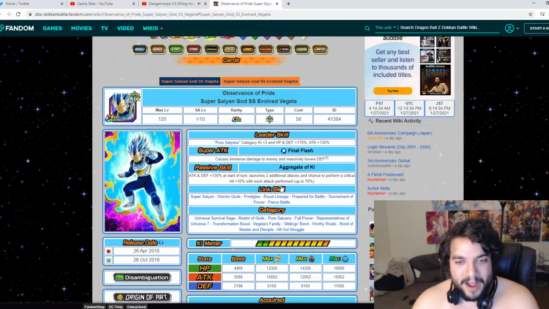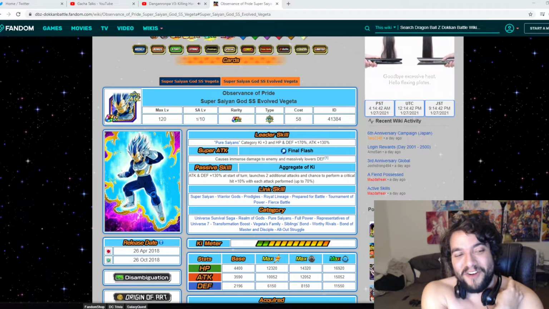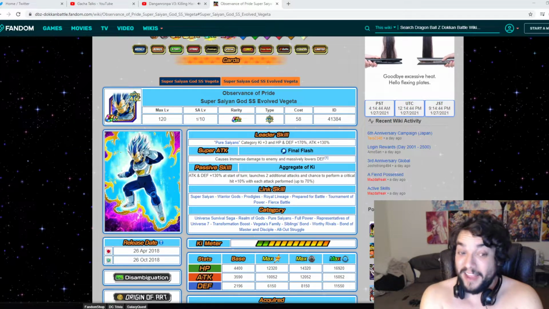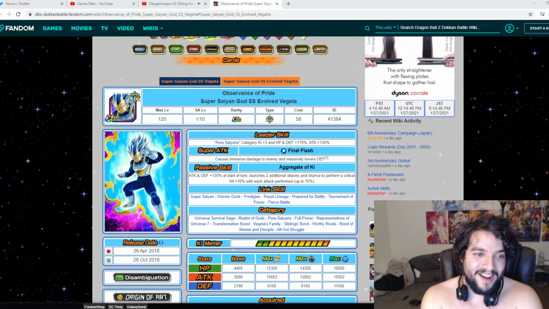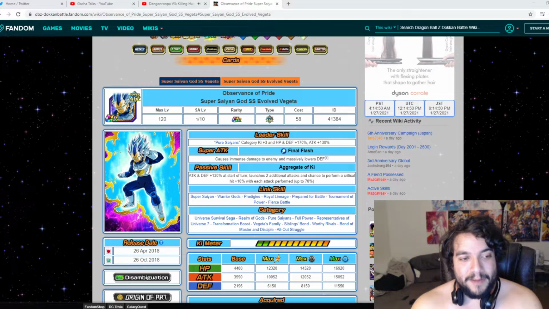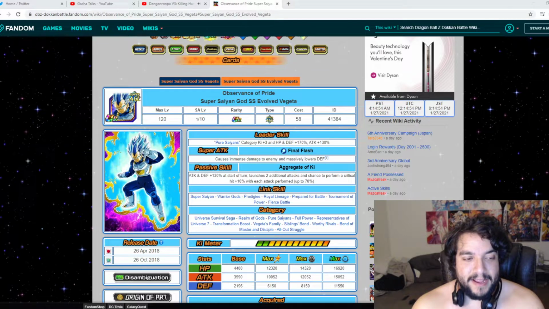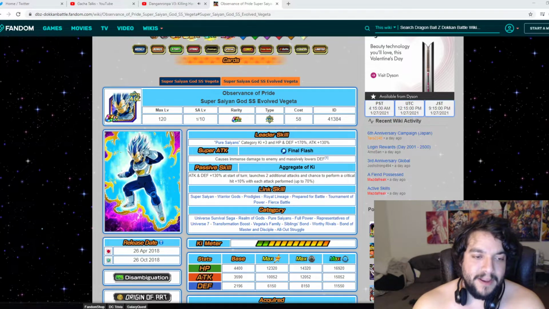So what they could do, this is broken, but I want Vegeta to be like the most broken unit in the game. So SA 8, he greatly raises attack and defense, right? And then his passive, I want it to be 150% attack and defense, just straight on both, and then a medium chance.